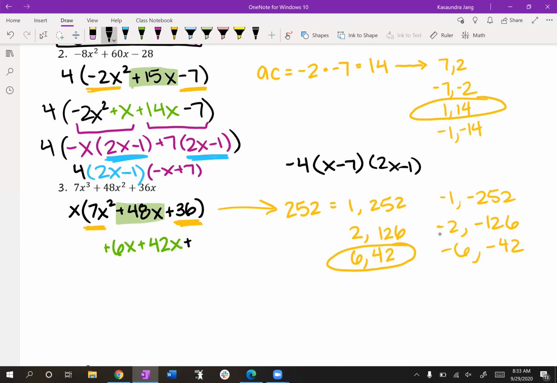All right, I have not changed the 36. I haven't changed the 7x squared. And I still have the GCF, the greatest common factor of x, out front. All right, so then let's do some grouping. It's called factor by grouping. We're going to group the first two together, which the GCF on that I think is just a straight up x. So I have 7x plus 6 left. My second group, let's see, what goes into 42 and 36? 6 goes into both. What do I have left then?